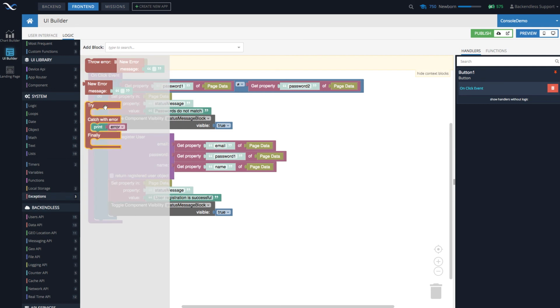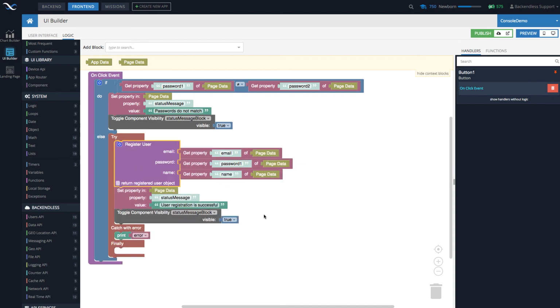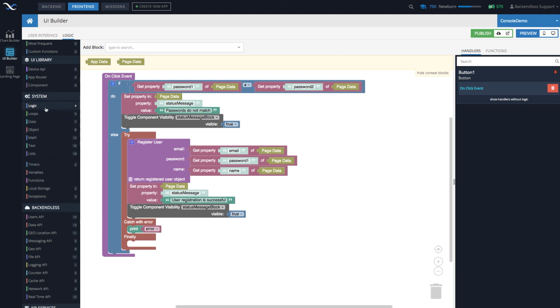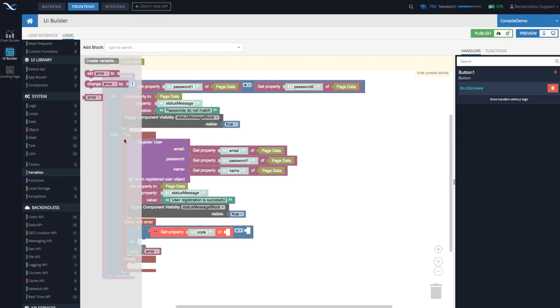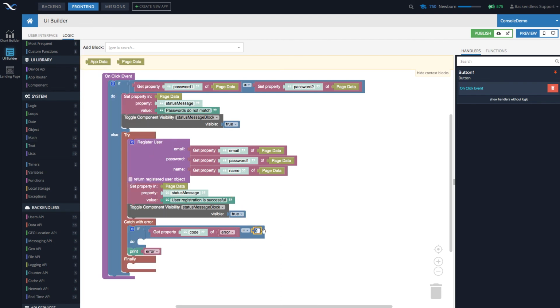If we go to the exceptions section and grab this try catch, we could put it right into the else statement, and in here all of this will go into the try. But inside of the catch block, we need to check if the error code is 3033. And for this, we can add this if and add the comparison argument and get the property of the code. Get the property, I believe it is code, of the variable error. And in match, it's going to be 3033. And this print can go away. So in this case, let's modify the status message and say user already exists, and change the visibility.